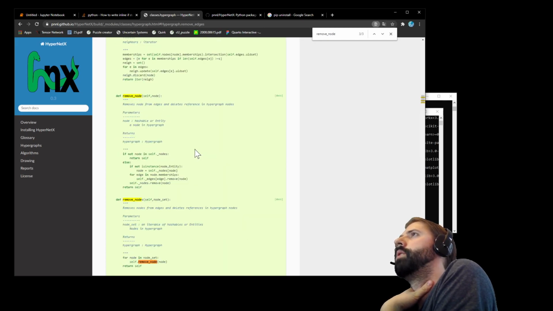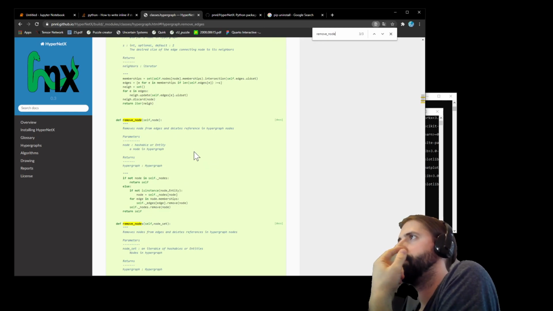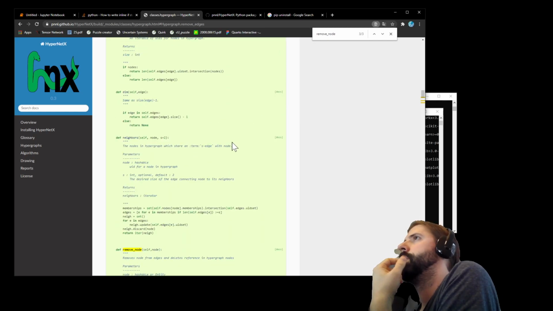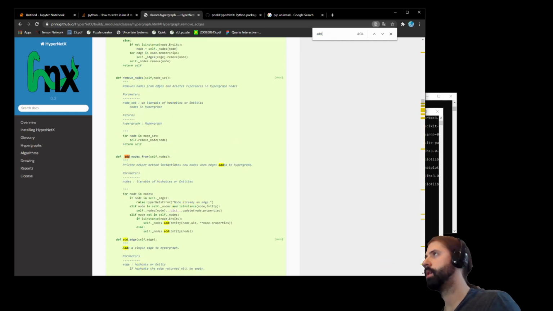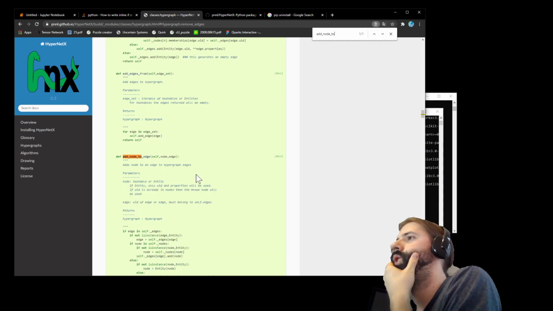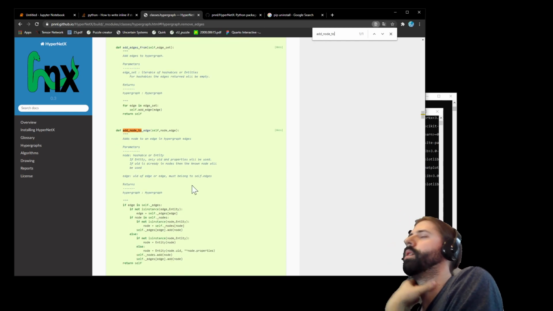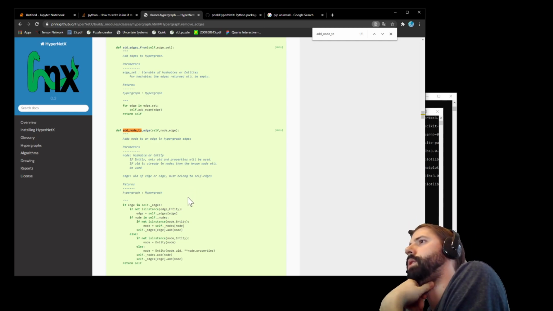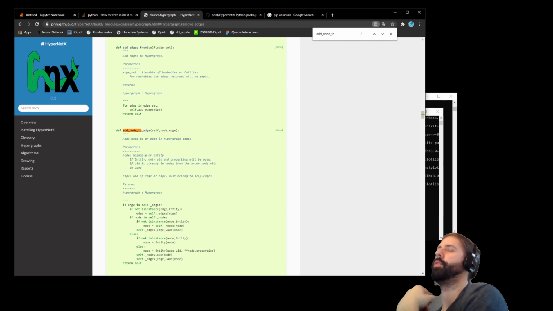Remove node. Add node to edge. So maybe what I have to do is I have to increase this.